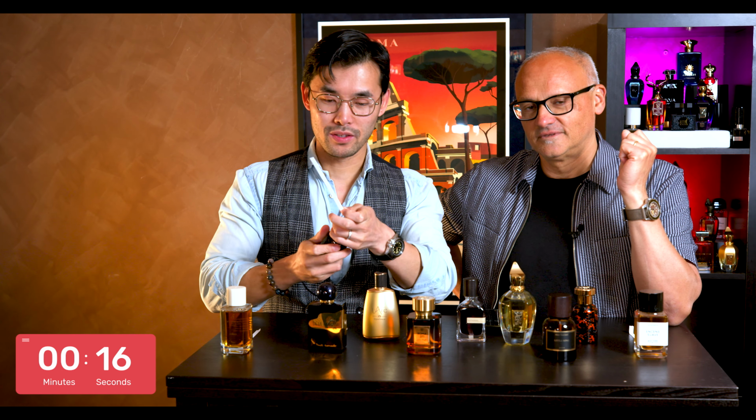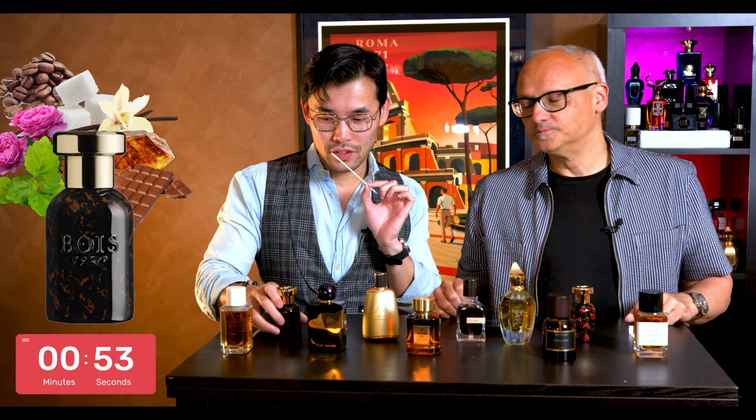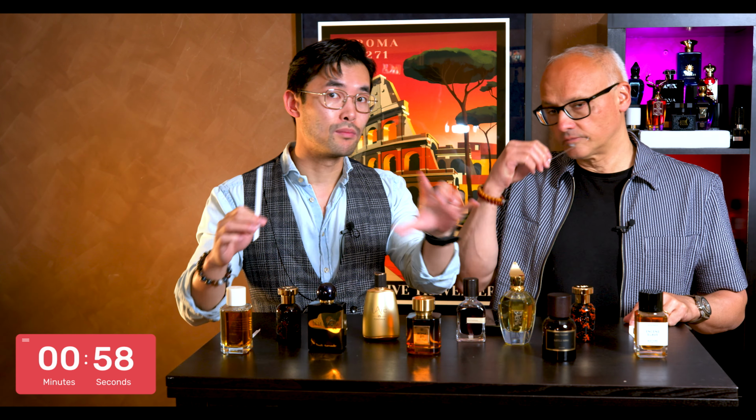Durocaffe opens, it really captures the Italian espresso culture. Here you've got this nice kind of soft creaminess. For me, it's almost like this nutty almond layer to the coffee, and the coffee is quite sugary. So when I like to describe it, it's like a shot of Italian espresso with brown sugar. You're mixing it in. Funny, I was going to say it's brown. It's not the white sugar. I can get sort of a molasses caramel. It's got that kind of sticky sweetness to it. This is a true gourmand, and probably one of the biggest gourmands in the lineup today. So if you like more chocolatey coffee gourmands, Durocaffe is the one that I'm recommending.